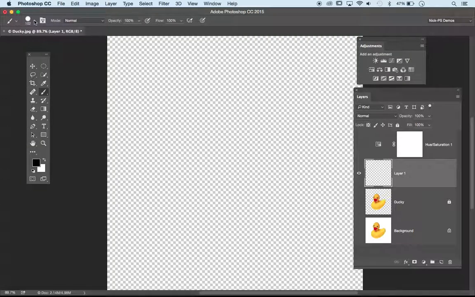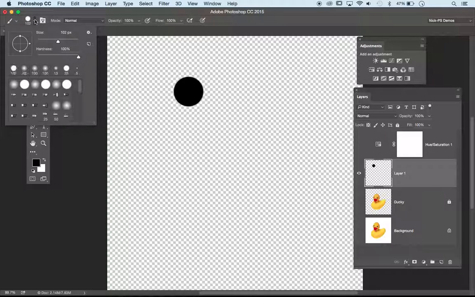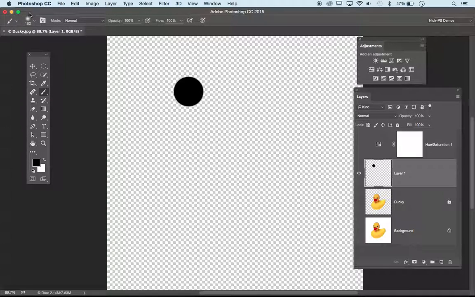Let's start at about 100. This is what a 100-point brush looks like. That has got a hard edge, and this is what a 100-point brush with a soft edge looks like. Really similar, but not quite the same at all. They both, again, hold the same amount of pixels in them. It's just that this one fades away because it's a soft edge brush.